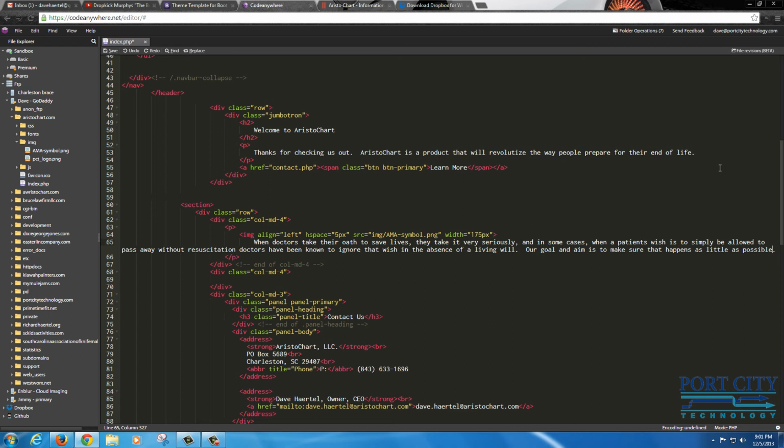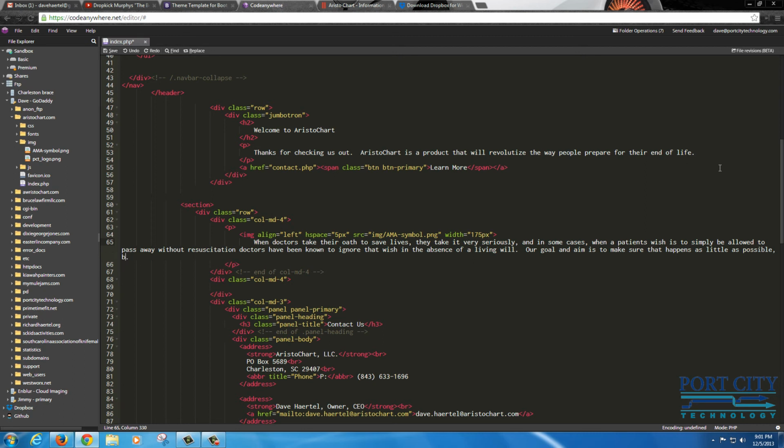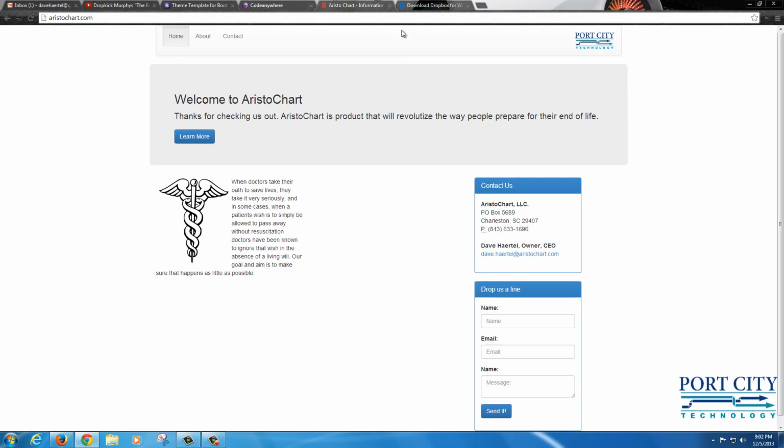And so our goal and aim is to make sure that this happens as little as possible. Ensuring that the patient is always wearing their end-of-life wishes around their wrist. Thus, the name Aristochart. Alright, so something like that. And so we'll go ahead and save that out and see what we get.